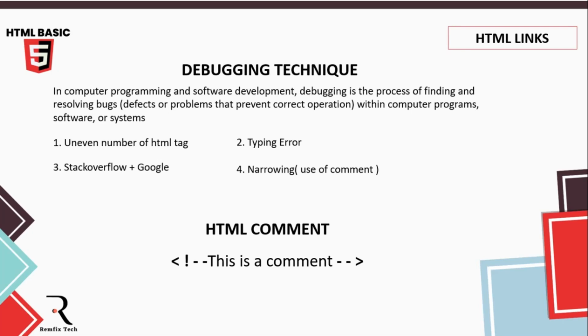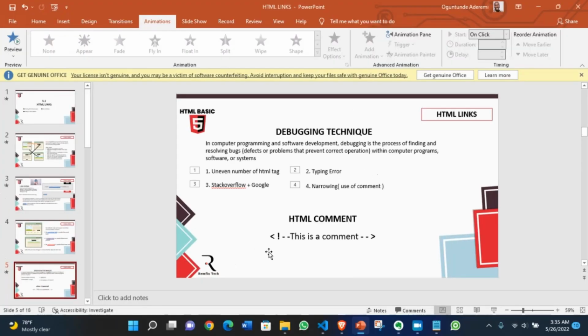And sometimes comments are used by developers, by programmers, to make their code more detailed and informative for any other person that will come across that code, or to help them understand what they have done. For example, you may have written 1,000 lines of code, so you can comment sections of the code so that you can go back and refresh your knowledge about what you did in that particular section. Or you can use comments to remove part of a code so that you can test where the error lies. Now let me do a quick example using my Visual Studio Code. So I'll just go to my Visual Studio Code.